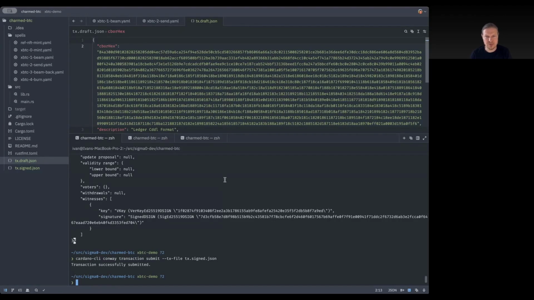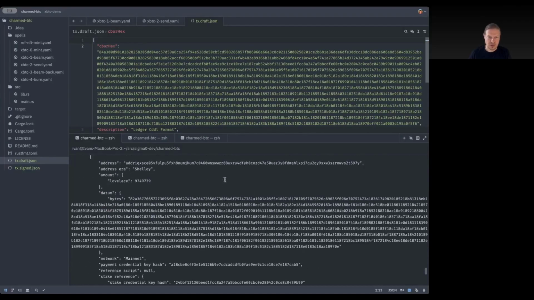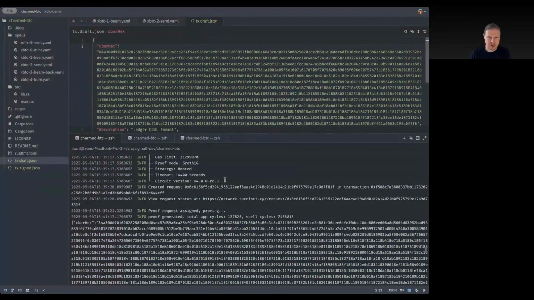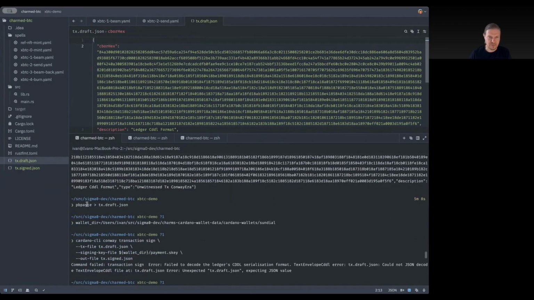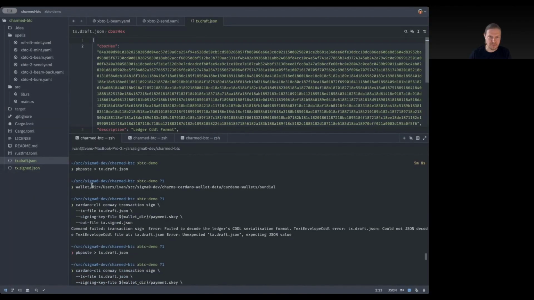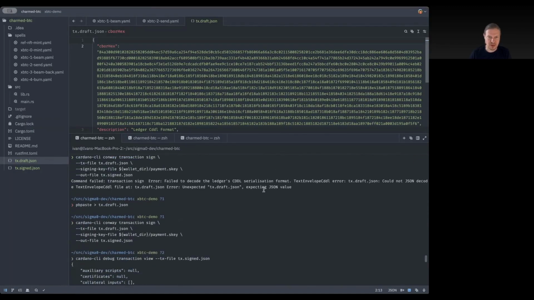So what I did was I sent 10 ADA to that wallet, and I have reproven the transaction using that 10 ADA output as the funding UTXO. And what has just happened is I have created that proof. I've put that into this TX draft JSON, and I have used the Sundial's wallet to sign it.